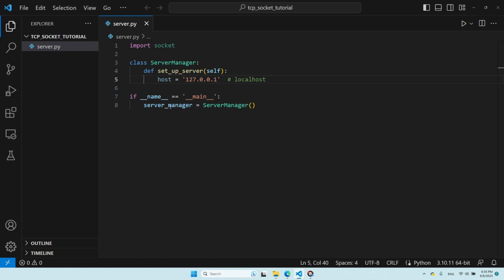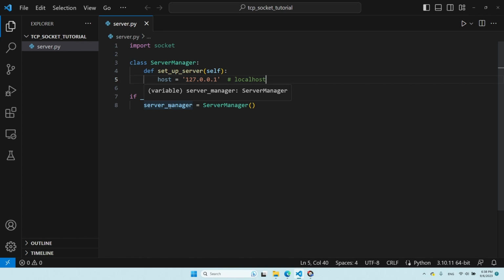Now, the IP address we provide here as a host determines to which network interface our socket will bind to. For a client to successfully connect to our server, it needs to access the IP address we provide here. So if, for example, you have multiple network interfaces in your computer and you only want to allow connections to one of them, you're going to define here the IP address of the server that's connected to this network interface. Other network interfaces will have nothing to do with the socket and won't be exposed to connection.